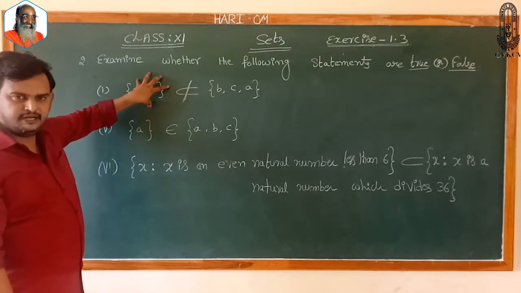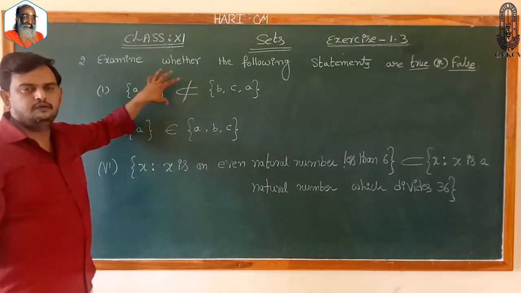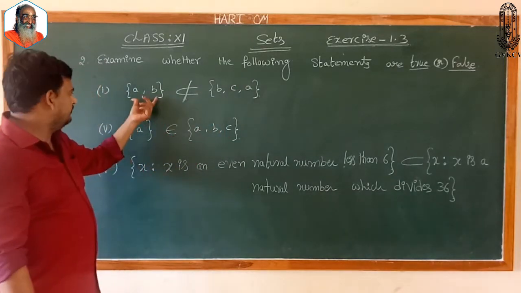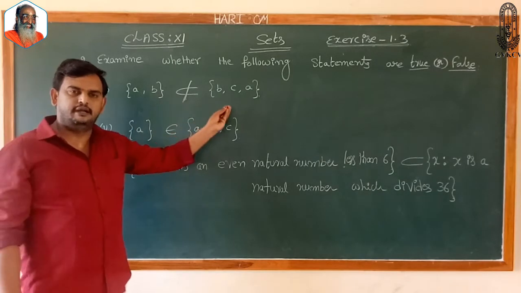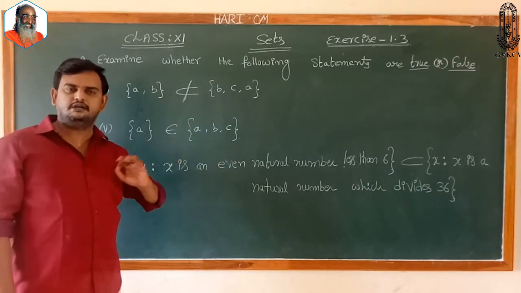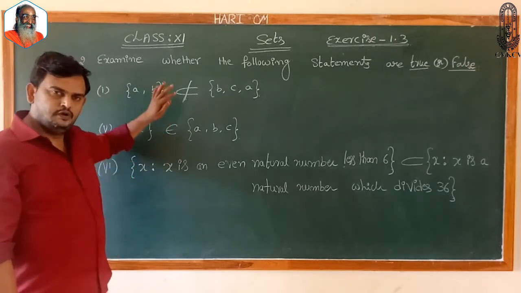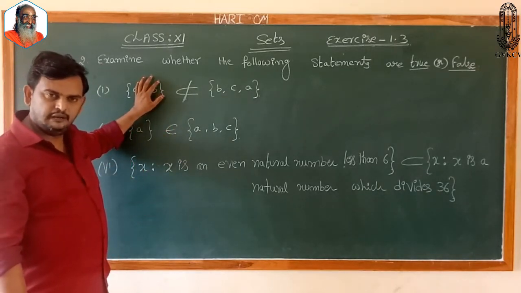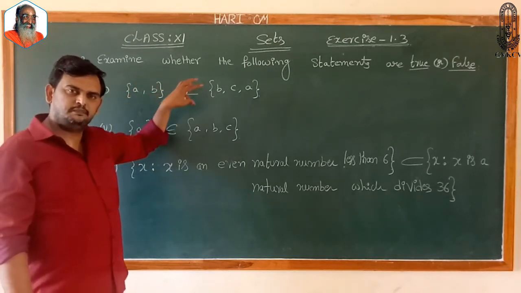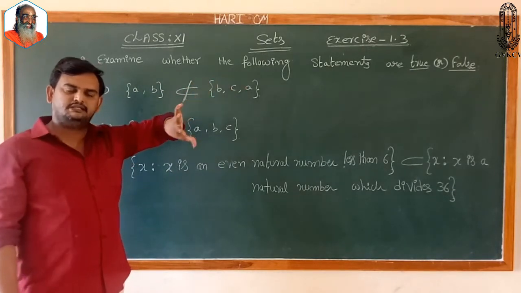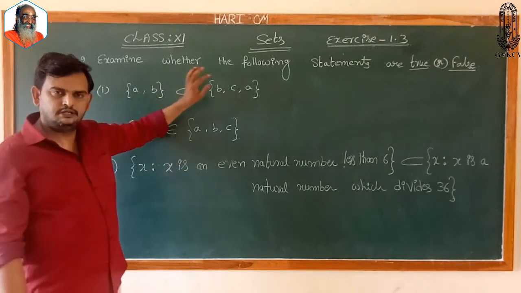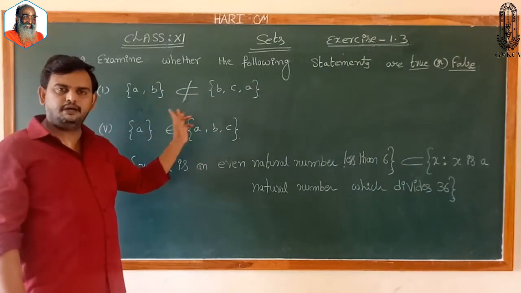Here on the left hand side I have one set, and on the right hand side I have a set too. On the left hand side I have a smaller one, and on the right hand side I have a bigger one. Now, whether these two are subsets or not, what we need to do is observe the left hand side elements and check whether all of them are present in the right hand side set or not. Here we have some elements, and here also we have some elements. We have to compare the elements.